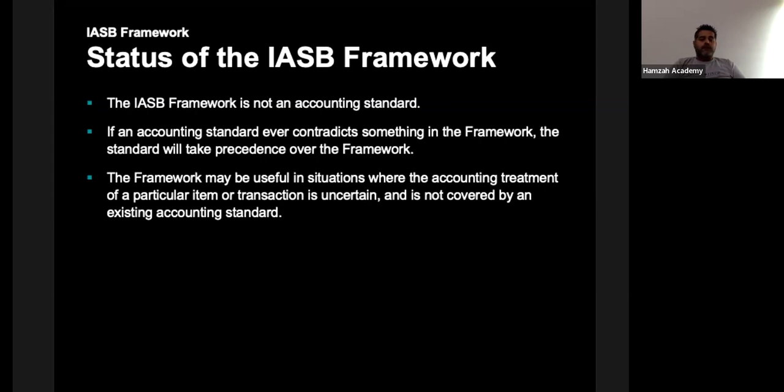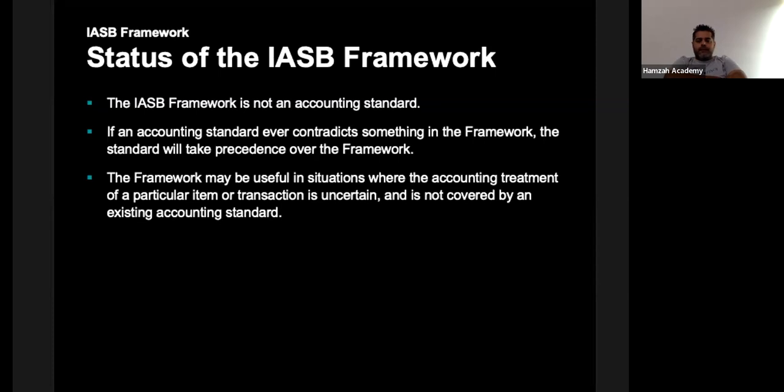Now, this is again interesting as well, and this gives us basically the importance of the framework. At first, where there's a contradiction, the accounting standard will prevail. And when there is no accounting standard available, then obviously we will have help from the rules or guidelines of the framework. So this is again kind of a to-and-fro motion we have over here, and this is how we get an idea of how things basically work.